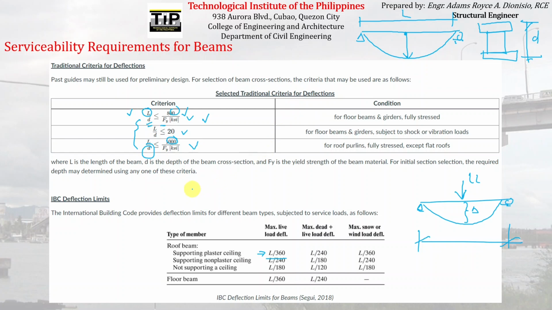Kung naalala nyo sa strength of materials or sa mechanics of deformable bodies, as well as sa structural theory, yung sa double integration method, sabi doon, y double prime is equal to M over EI. Di ba? Ayan yung starting point ng double integration method. Tapos pag ini-integrate mo yan twice, makukuha mo yung equation for the deflection, na naka in terms ng EI, may over EI ka diyan.